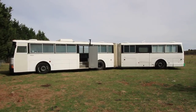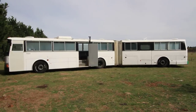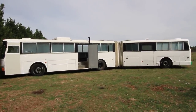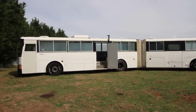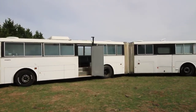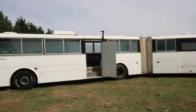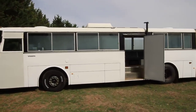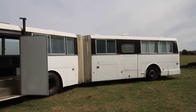Good morning folks, today I'd like to show you my home — it's an articulated bus, a 1986 model Volvo B10M that I've converted into a living residence. You could call it a mobile home or a tiny home. It's 17 meters long and relatively easy to drive — five-speed automatic, engine in the middle. It's just like towing a trailer with a car, so it's quite simple to drive.